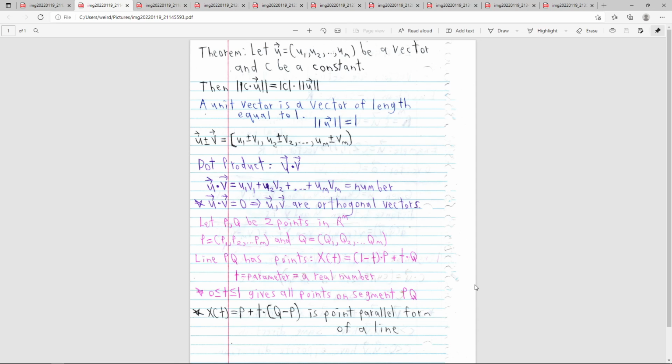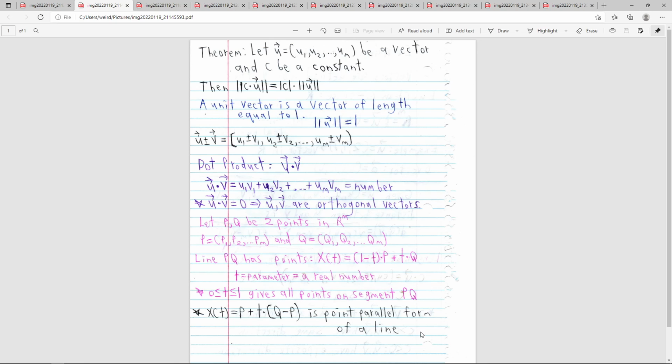So everything between P and Q. And you see if you let t equal 0, 1 minus 0 is just 1, so it's p plus 0, because t times q would be 0. So you just get p, and then t equals 1 is the same thing, you just have q. And everything in between 0 and 1 will be points on that segment. But yeah, the equation of a line between 2 points is just 1 minus t times p plus t times q.